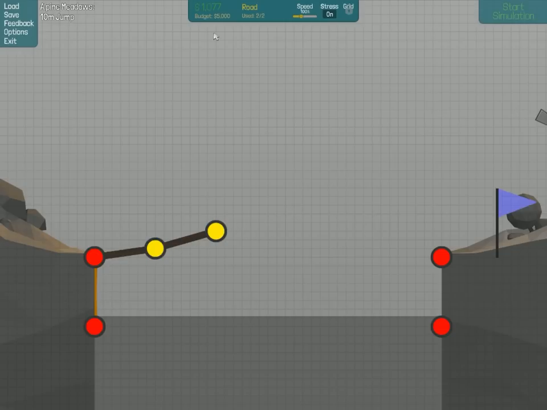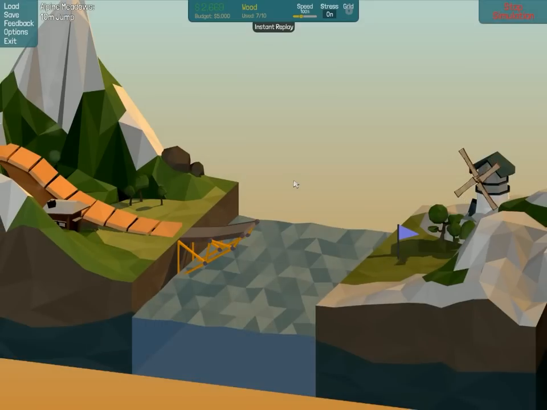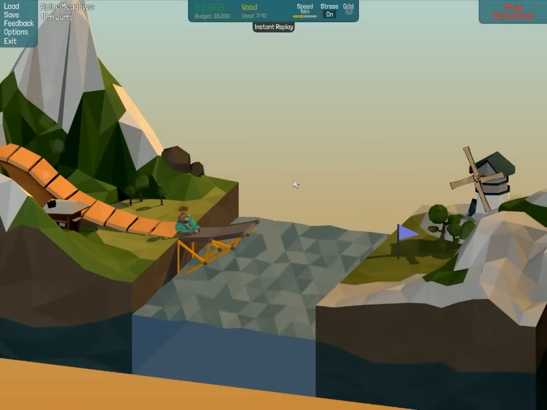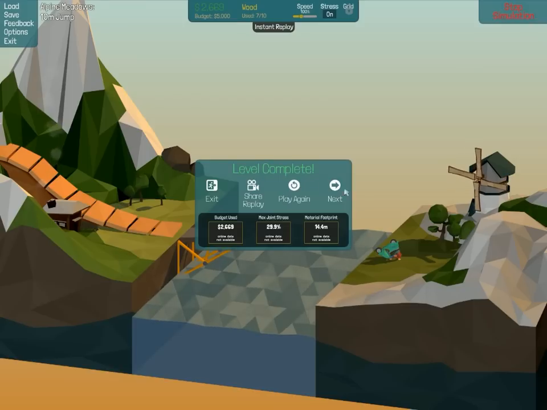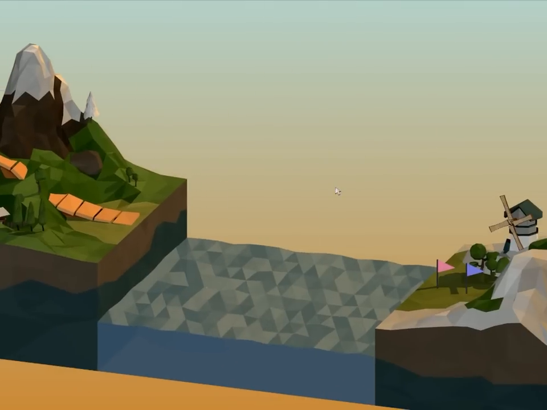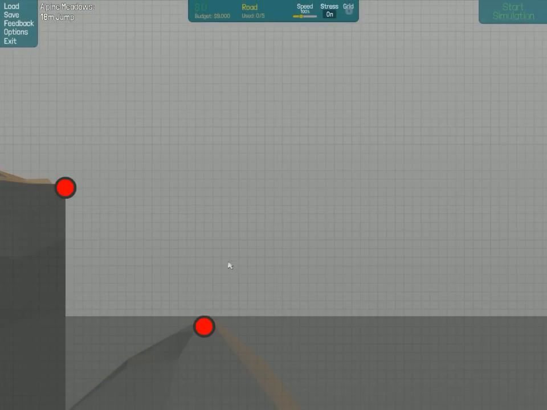And so I'm thinking maybe I should just do a nice kind of truss like this just to get to the crux of the joint. There we go, that looks a little bit better. Biker guy did a little flip at the end. So the art style is pretty cool. I like how it goes into an isometric view at the end there. And looks like we're doing an even bigger jump.